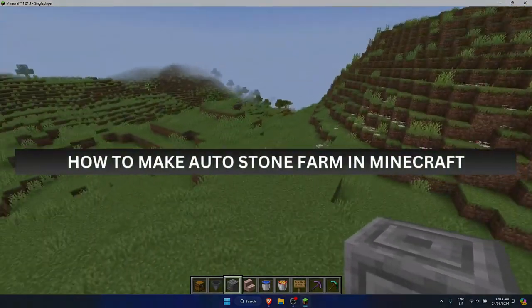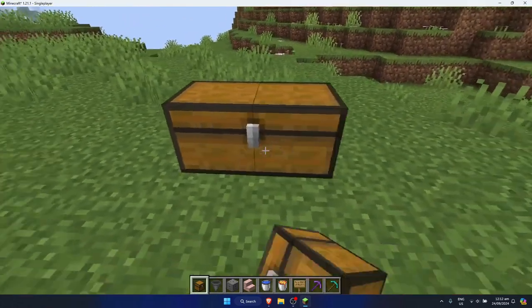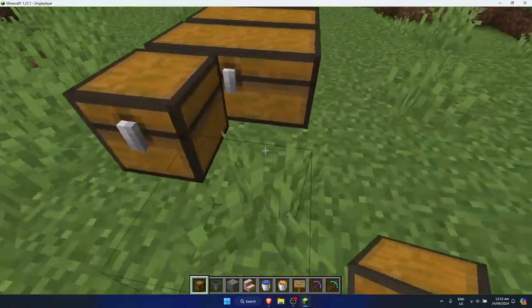How to make auto stone farm in Minecraft. So first what you need is some chest. I make 4 rows of double chests just like so.